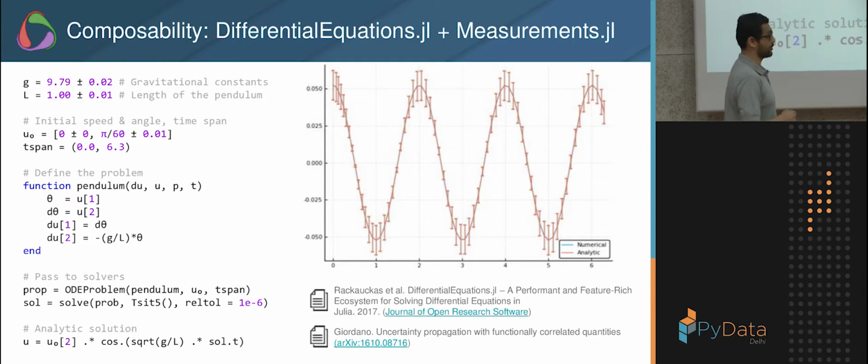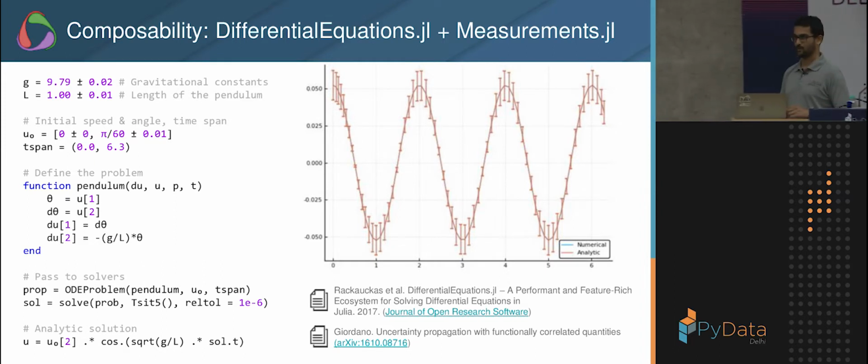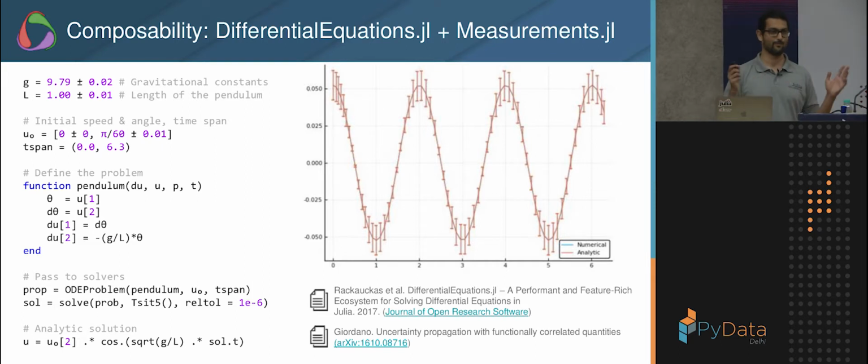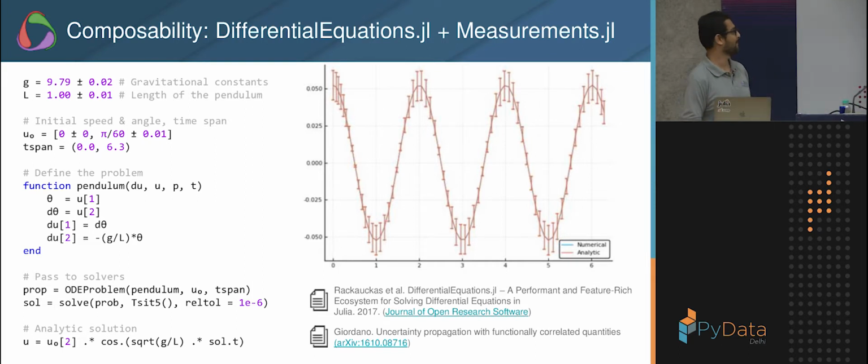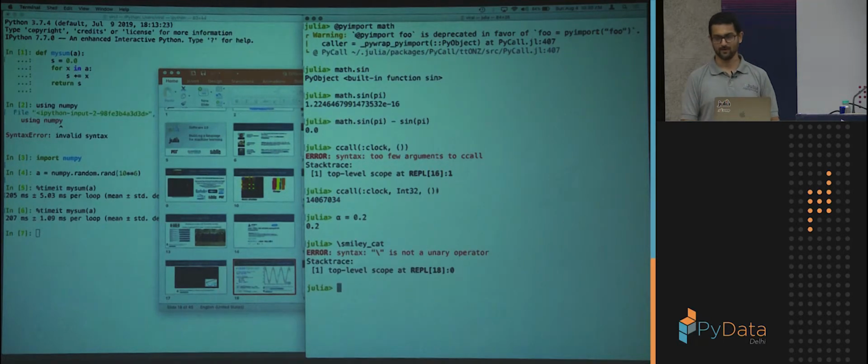By the way, Julia allows Unicode, so you can use all kinds of funky Unicode symbols in your programs. You can even use smileys and assign values to a smiley cat or whatever, and then add them. I wonder if I can actually do that. Let me try that. I don't know how to do that on the terminal. So you can do \alpha tab, and I can get alpha, right? So I can do this, but I don't know if I can get a smiley cat. Let's just see. Yeah, I don't think that works.